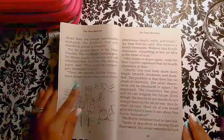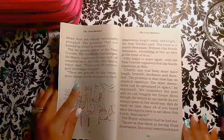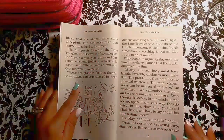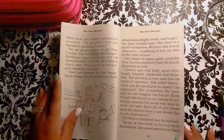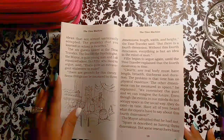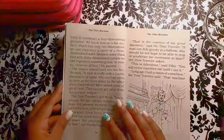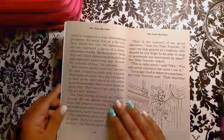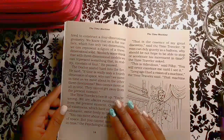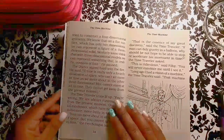"Have all of you heard this? What the experts have to say about this 4th dimension?" The mayor admitted that he had not. "Space is described as having 3 dimensions, but some researchers have tried to construct a 4th dimension geometry. We know that on a flat surface, which has only two dimensions, we can represent a figure of a three-dimensional solid."